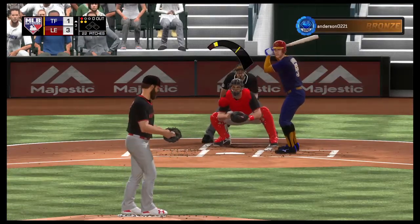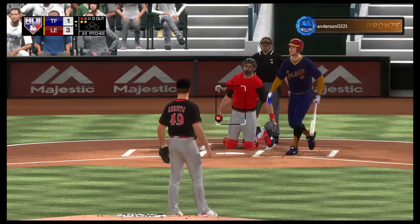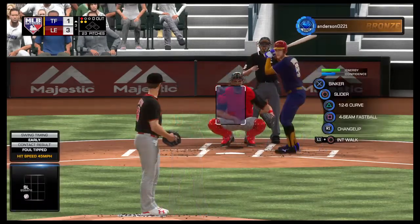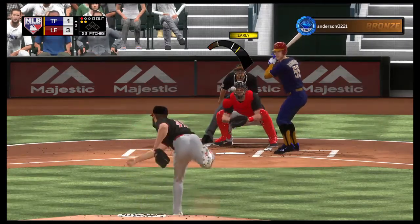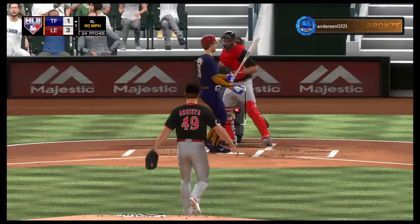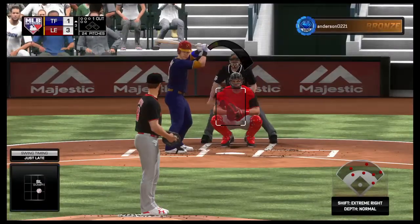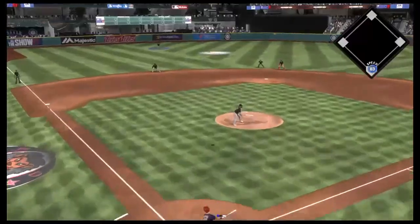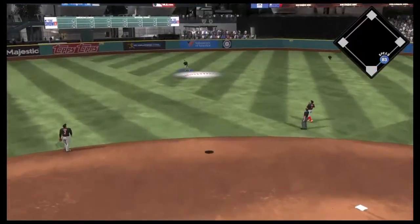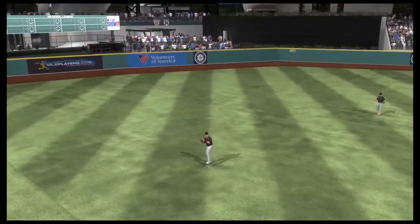91-mile-an-hour slider. Man alive, there's not many people that throw that one right there. That is an elite group right there. I would throw that pitch every time. And a good bite to that slider as he swings through it for the first out of the inning. Trying to pick things up where he left off, Carlos Beltran. He got a hold of one and went yard in his first appearance in this one. Beltran has a read on it, and that's the second out of the inning.